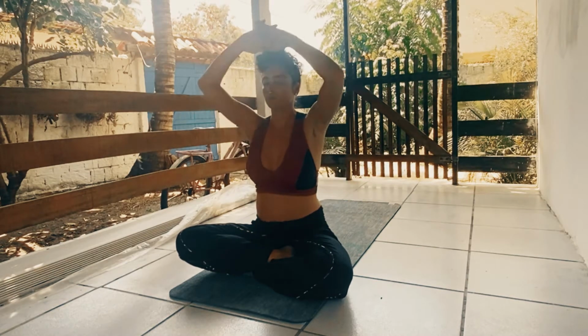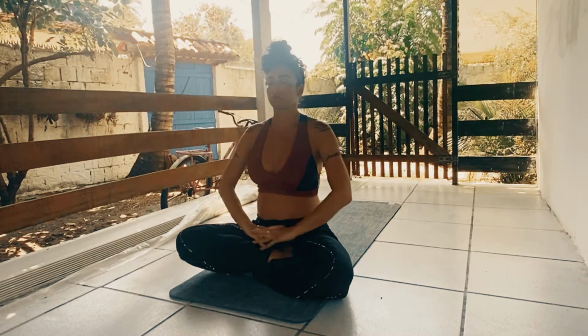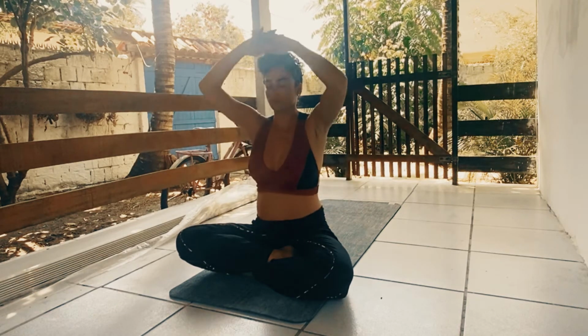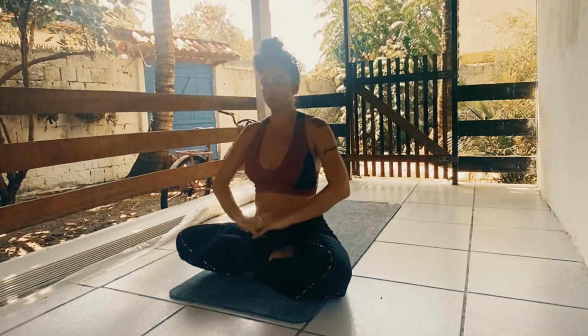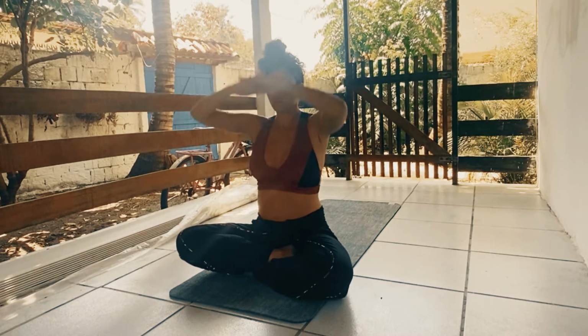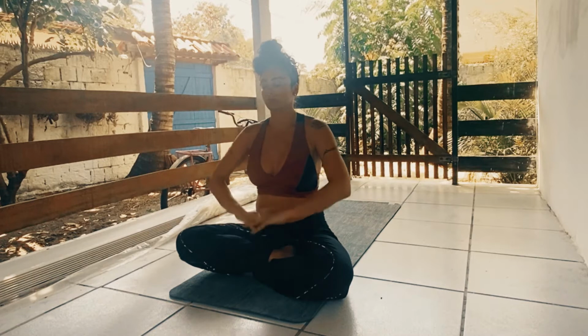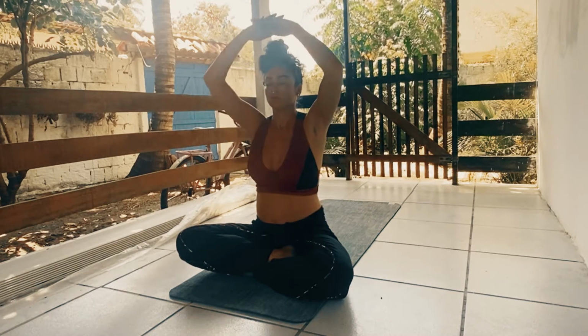So when we're breathing, let's try to breathe through our diaphragm or our lower lungs. So you don't want to raise the chest. You want to keep the chest relaxed. If you're not exactly sure how to breathe from the diaphragm, go ahead and think about expanding your rib cage and contracting your rib cage. Expanding the rib cage and contracting your rib cage. In and up, nice and even.